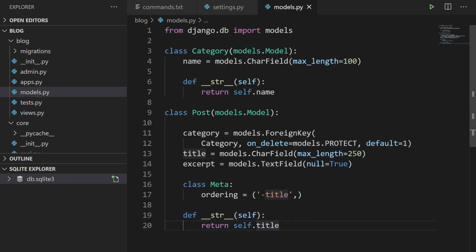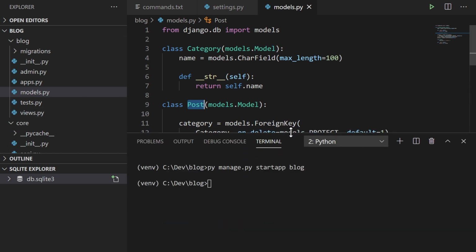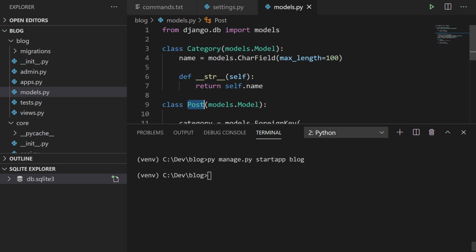So I've gone ahead and created a new model here. This is just for demonstration, so you don't need to follow this. So we've got two models here, the category and the post model. So we're concentrating on migration. So let's go ahead now and migrate this data. I am assuming that you understand what's happening here. We've just created two new tables. Now we need to migrate.